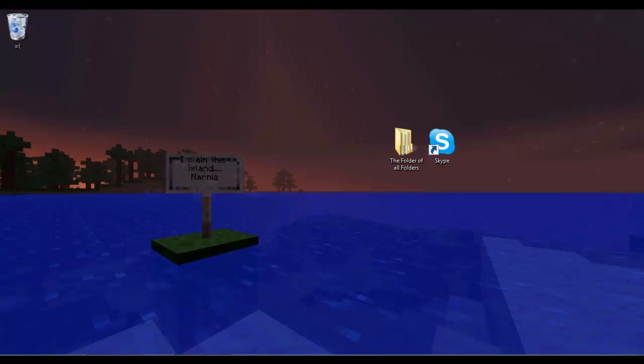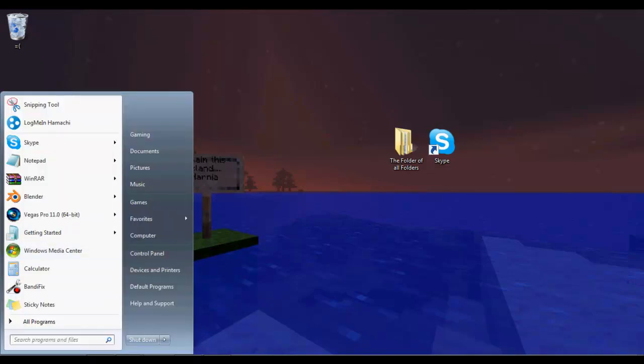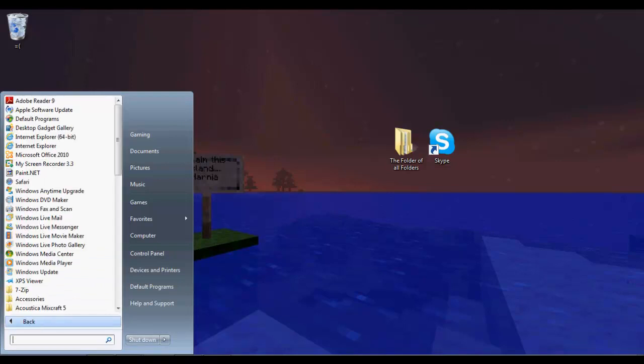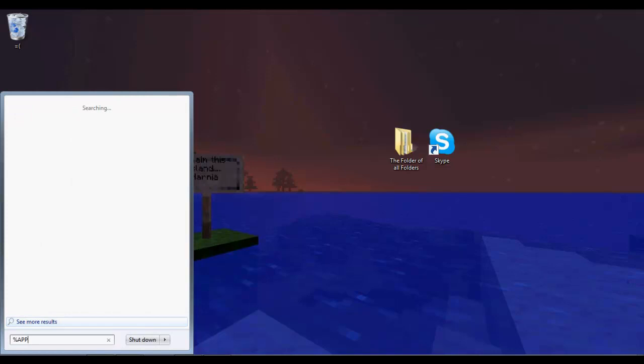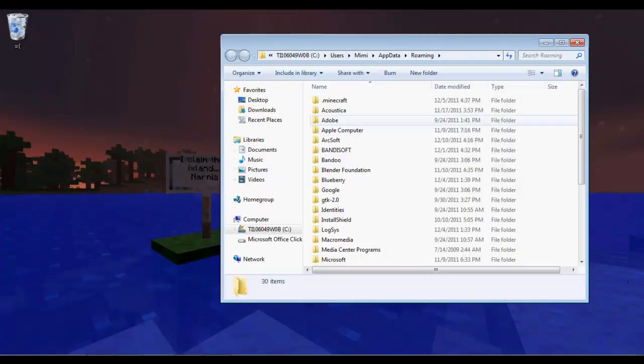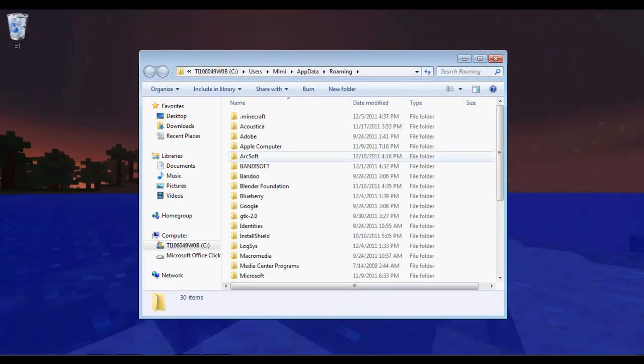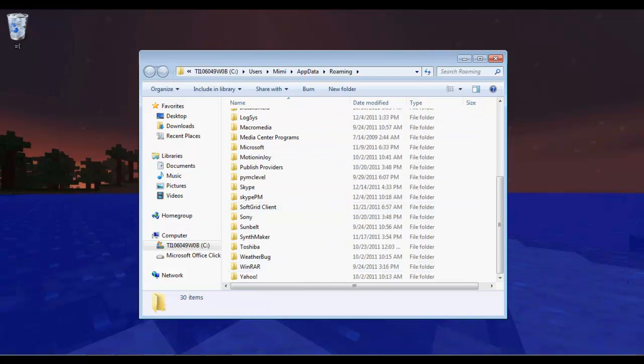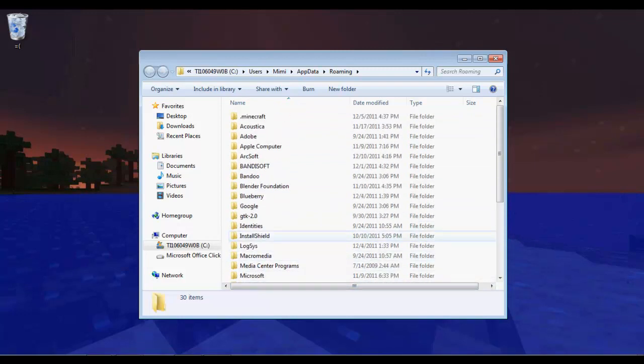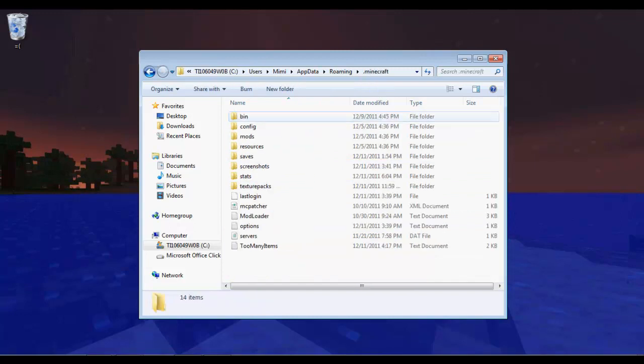So first you want to go into your start menu, like I just did, and you're going to type %appdata% and then click enter. So in case you didn't know, this is where all your program's files are stored. If I scroll all over this, there is everything I've downloaded. And normally Minecraft, if you've installed it, is going to be at the top. If not, just search. It should be at the top though.